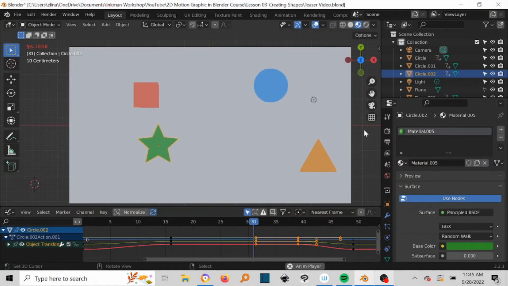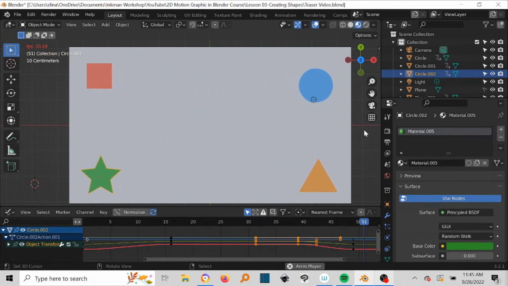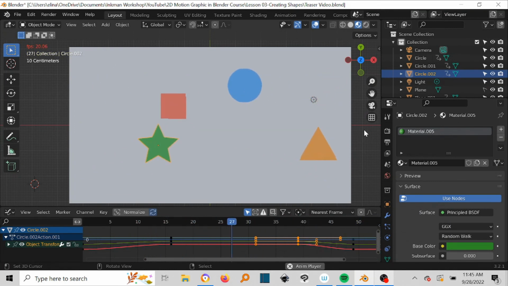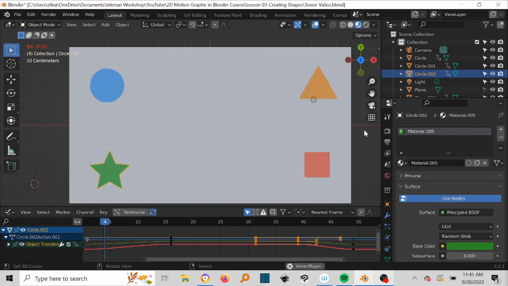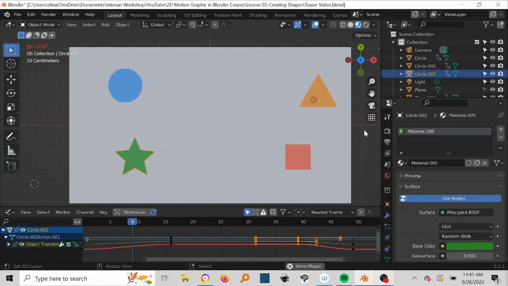In the next lesson, we are going to finally start animating. We'll begin with a location transformation animation, where we simply change the position of various shapes on the screen. Most motion graphics are simply that: a couple of illustrations, changing the positions and creating the illusion of motion or animation whilst telling a story. All right, see you in the next lesson then.